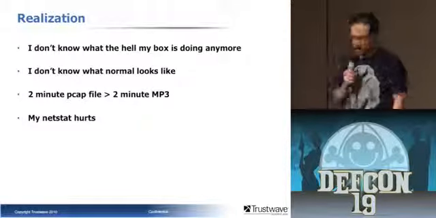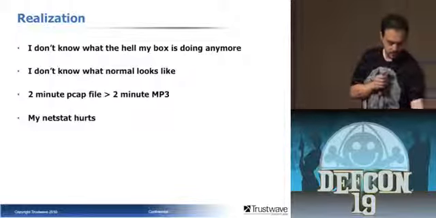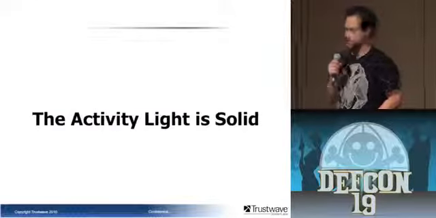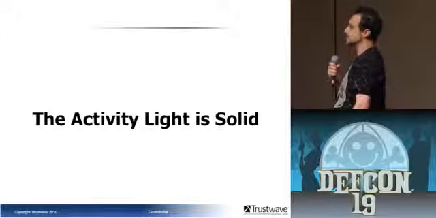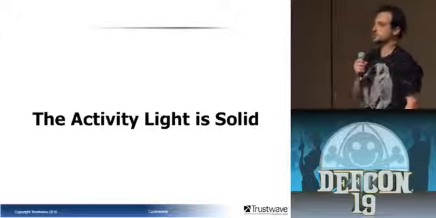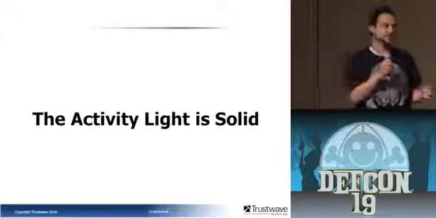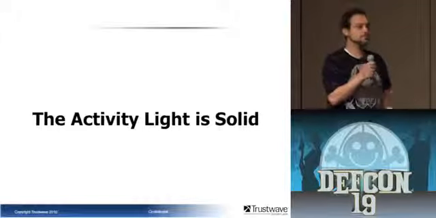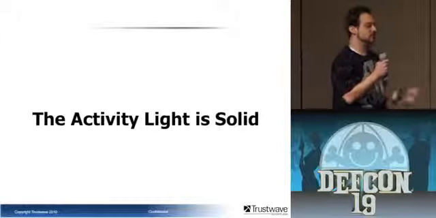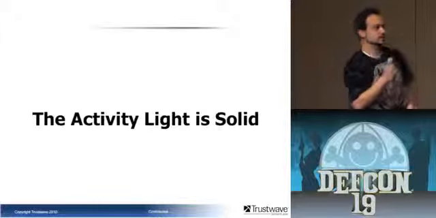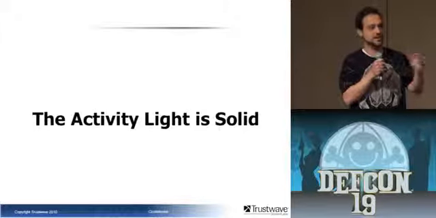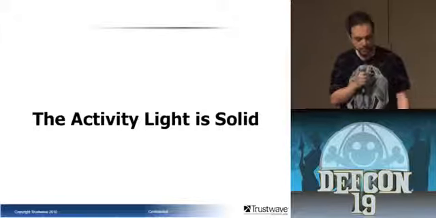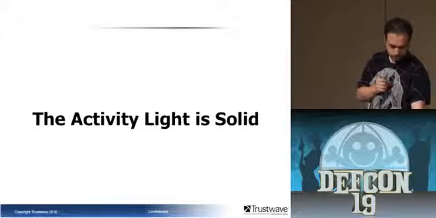So it all comes down to the fact that, dude, the activity light is solid, man. Basically, we have one LED, right? It's a total missed opportunity because we've got this one LED and it says something's happening. Anything you do, it's like, is something happening? It says, yeah, something's happening. It's solid. That's all we can ask. That's all we really know.